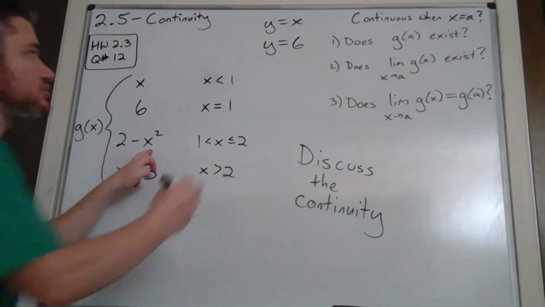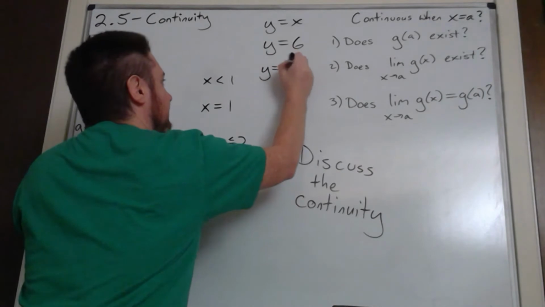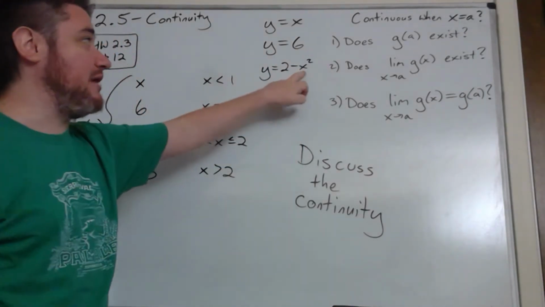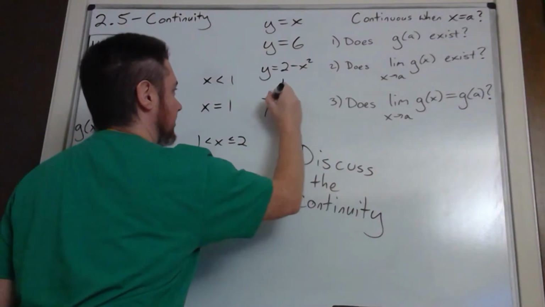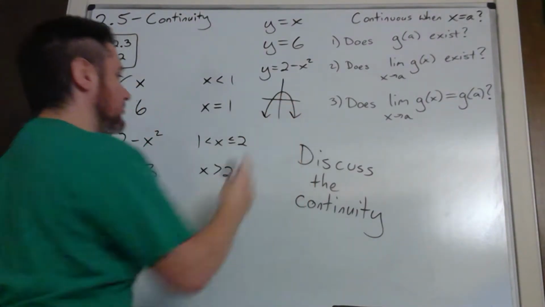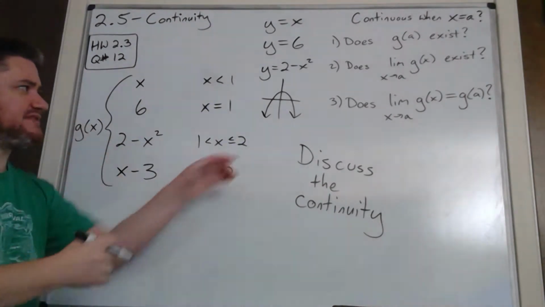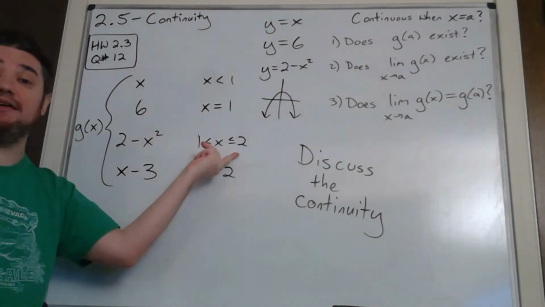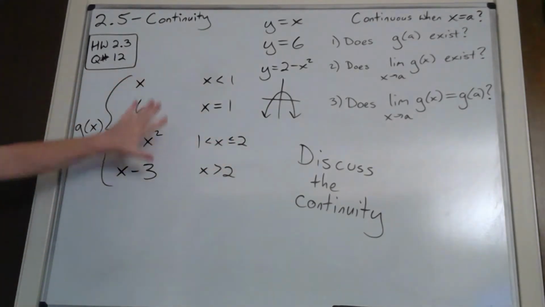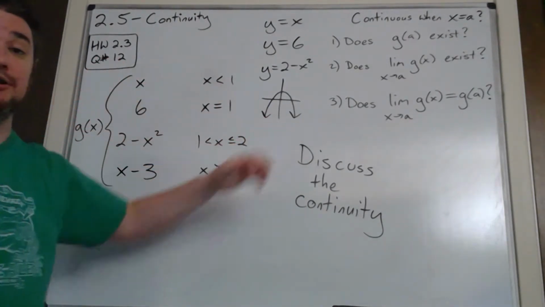2 minus x squared, the x squared tells me I've got a parabola. The minus sign means it's been flipped. I've got 2, so that's a downward-facing parabola. Looks something like that, right? Of course, for this piecewise function, the function g is only defined using this rule for certain x values, right? So I'm not claiming that the graph of g is going to be this parabola.